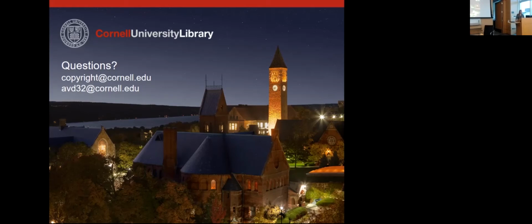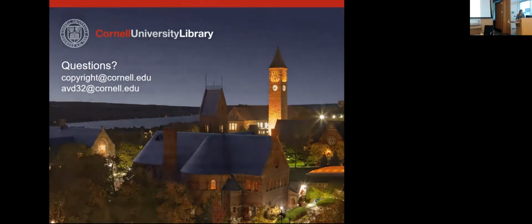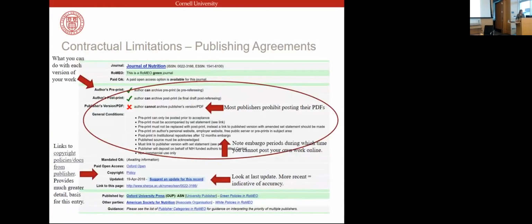You just put a link to the paper? Yeah, links are great. Links don't infringe on copyright, so you can always link. And a lot of them, like in the general conditions section, will say you can put your preprint on there with a link and a DOI to us. They actually want you to link to them so they're getting the traffic to their websites. They just don't want you to put up their version, because then you're alleviating the need to go to their website and drive traffic.